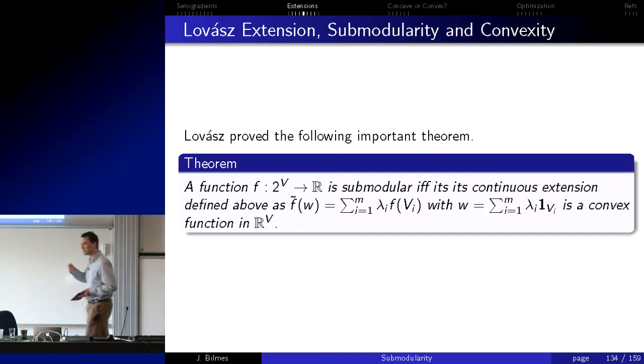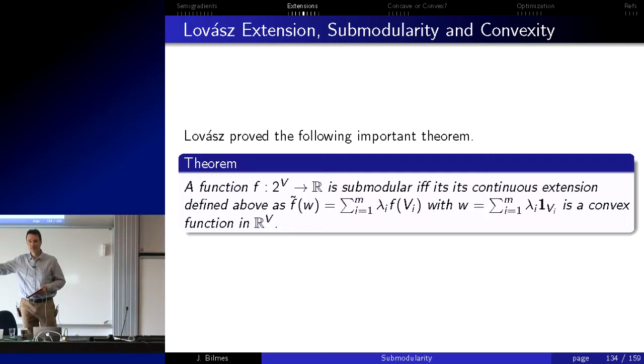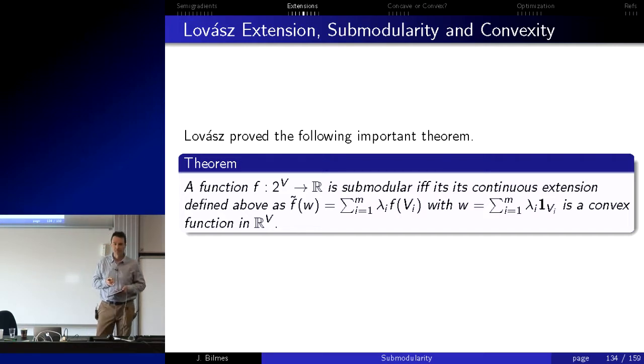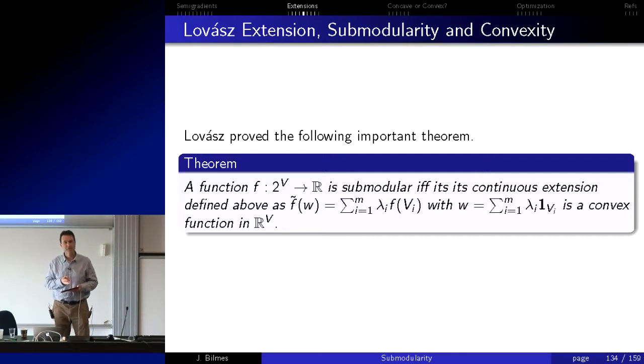So does that mean that submodular functions are just like convex functions? No, because we could take a concave function of the submodular function as well. Concave extension or concave. In fact, there's lots of convex extensions. There's lots of concave extensions. It just means that this particular convex extension happens to be very, very easy to get when the function is submodular, but not when it's not submodular. So submodularity enables the acquisition of the extension very easily.